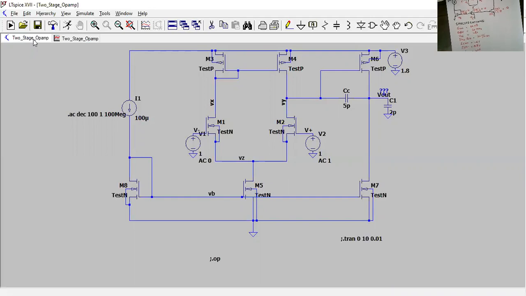Now you must start modifying your circuit and see what you should do in order to meet the required specification. One example is that you can add a resistor here, as we discussed earlier, so that this resistor will help you achieve the phase margin requirement. You need to go back and check the design equation for this resistor, then select the correct value and place it here to check how it helps in achieving the phase margin requirement.